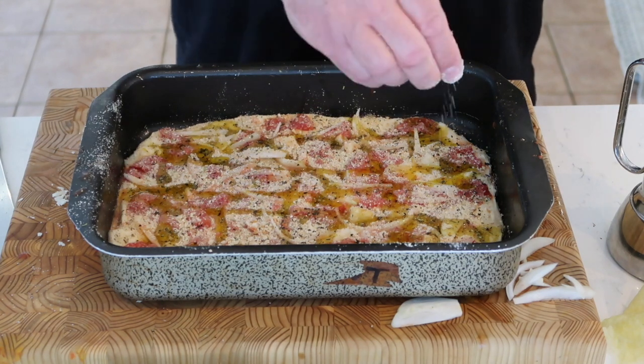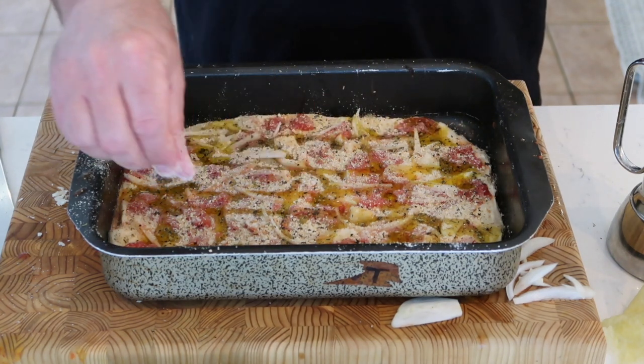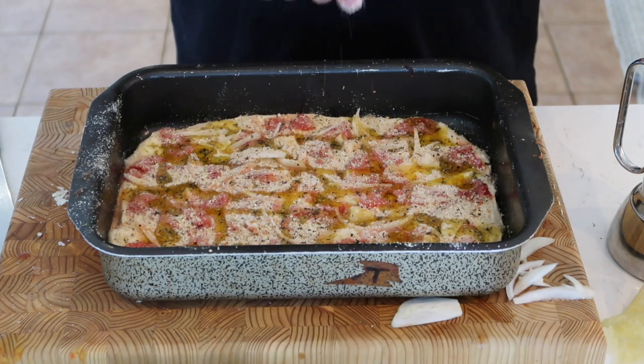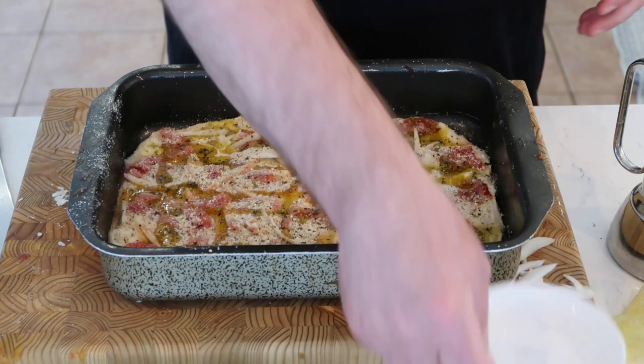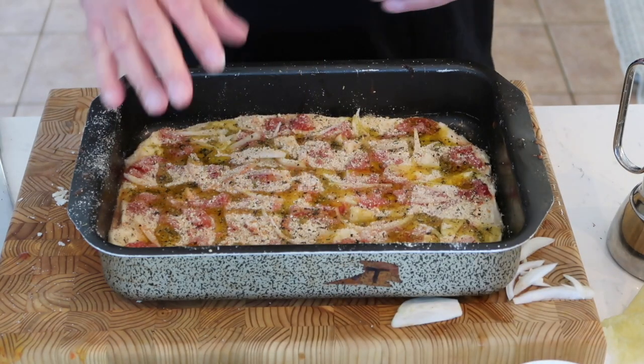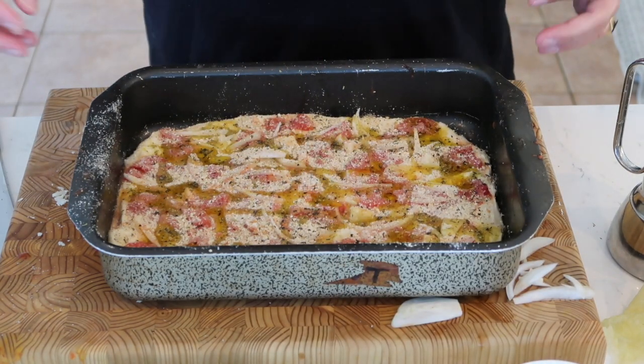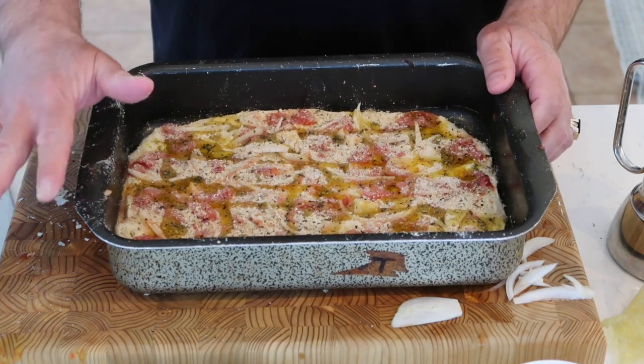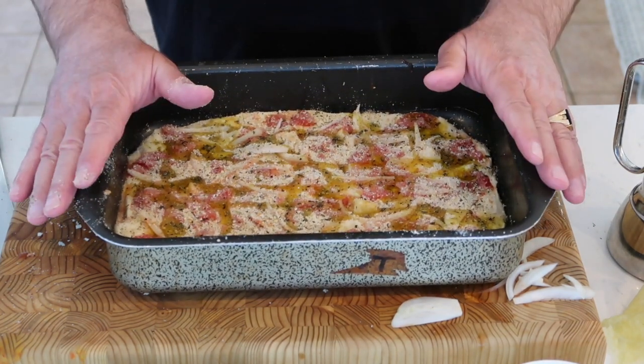You know, if you use a shaker, I guess you're just shaking it across the top of the pizza. You need a little bit of bite from the salt, otherwise it's a bit of a dull flavor. Okay, so that's probably maybe half a teaspoon worth that's spread across the top, maybe a little less depending on your liking in terms of salt. And we're going to put this in the oven.